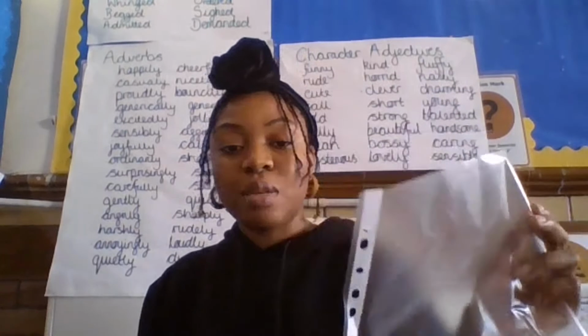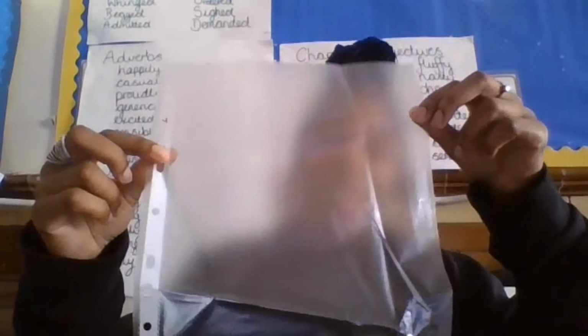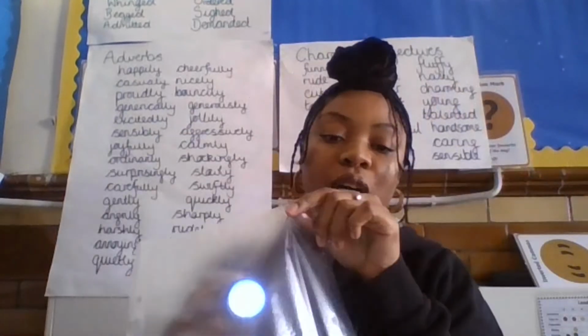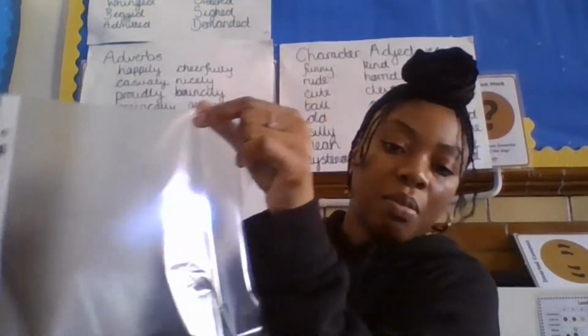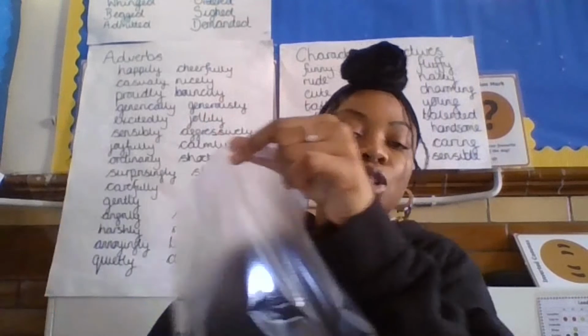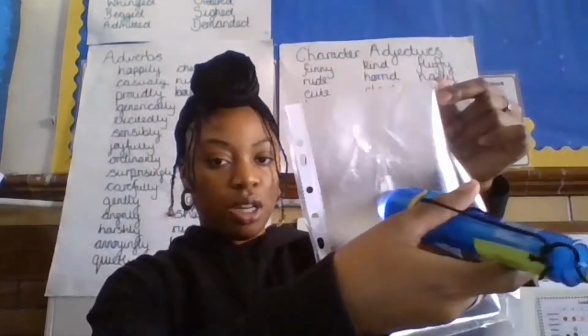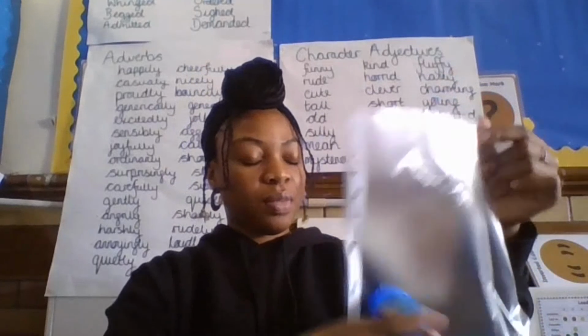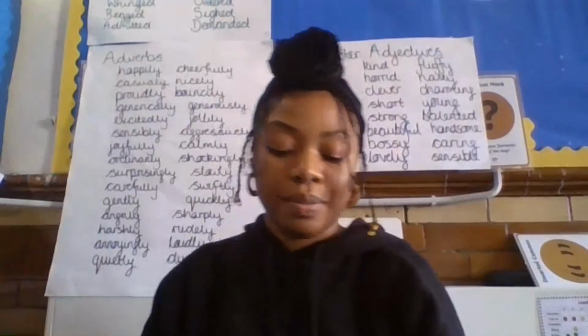My last object is the plastic wallet. First of all, if I just hold it up to my face, you will see, can you see my face clearly, or can you just see the outline and the silhouette? And then I'm going to shine the light through it. Now, although you can see some light is passing through, it's not as bright as the jar. Let's try it the other way. Can you see the light shining on my face from that? A little bit. Do you think this plastic wallet is transparent, translucent, or opaque?